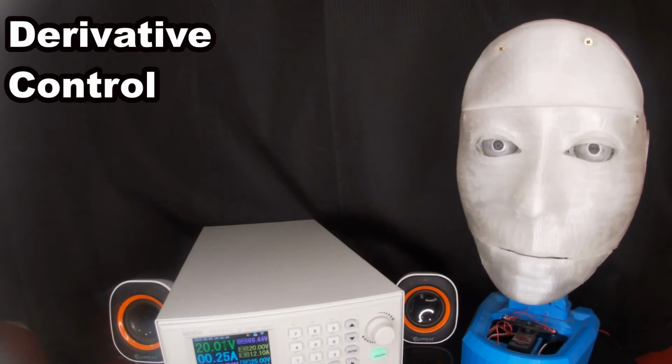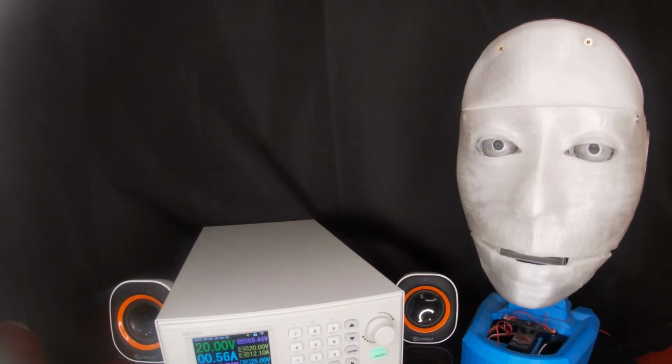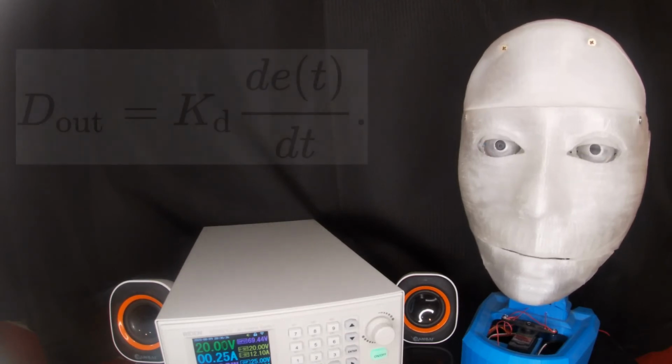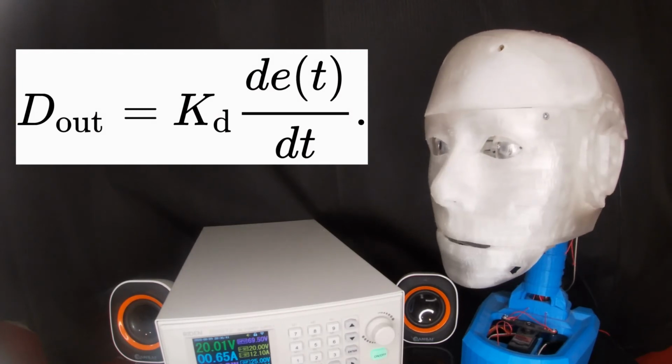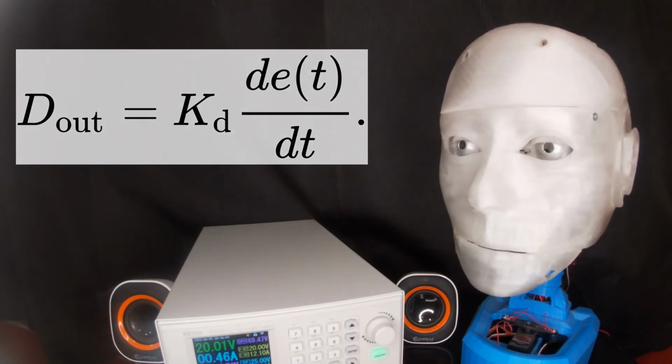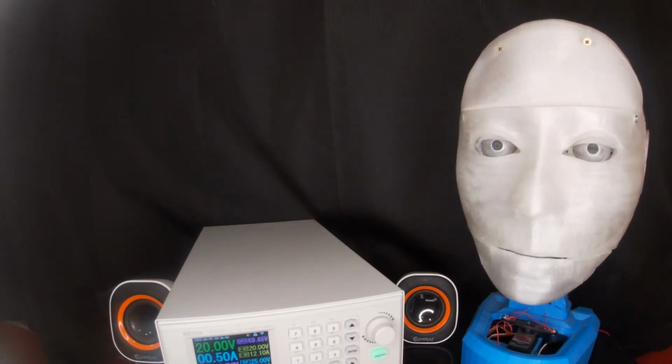Derivative control. To try and overcome the ringing effect caused by the integral component, the derivative function serves to dampen the speed of change of the error value. The derivative is the difference between the last error value and the current error value divided by the time between the loops. The output is the derivative value multiplied by the derivative constant Kd. This has the effect of slowing down any change in the rate of change in the error value.